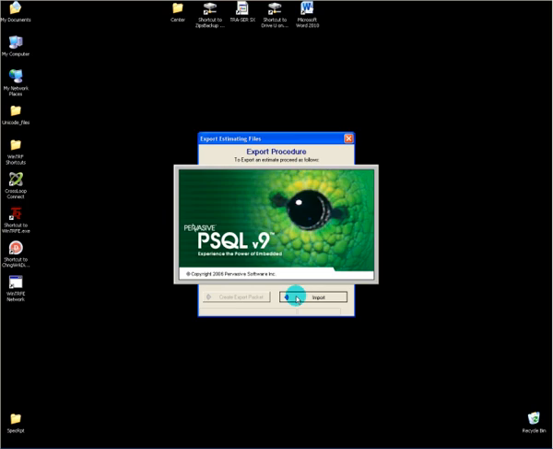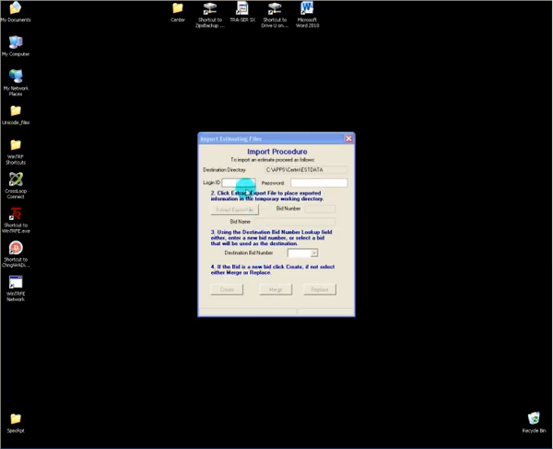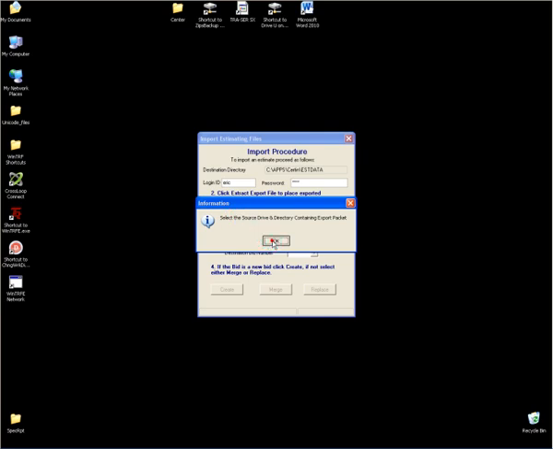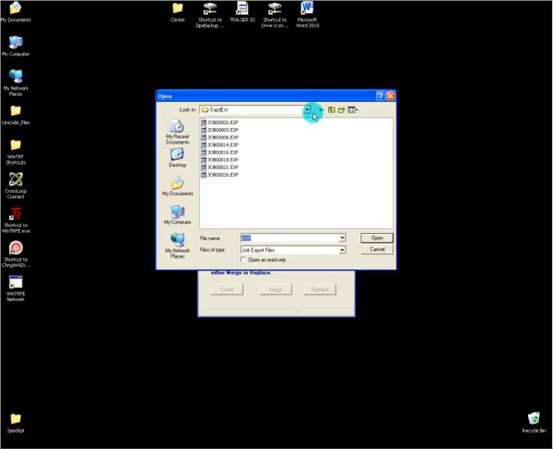I'm going to click on the import button now. I log in again. This time I'm logging into my working directory. That's my destination directory, my current working directory. Again, I type in my login name, I hit the enter key, and now I go in and type my password. I hit the enter key one more time, and now my extract export file button is active. I can now click this button to go find my file.